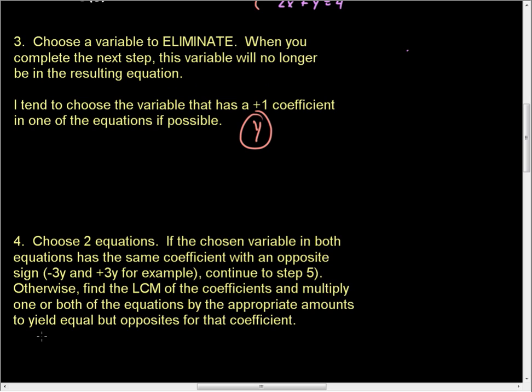And so, when we come down here, we're going to say this is 3x plus y equals 8. And the bottom equation was 2x plus y equals 4. I can't have the same sign. I have to have opposite. I'm going to choose to multiply the bottom one by negative 1 to change the sign on y. That's the only one I care about. The rest of it can just, if it changes, great. If it doesn't, that's fine. But I'm going to go ahead and distribute this negative 1 to each of the three terms. And so it really becomes negative 2x minus y equals negative 4, and the top one stays the same. That's step 4.